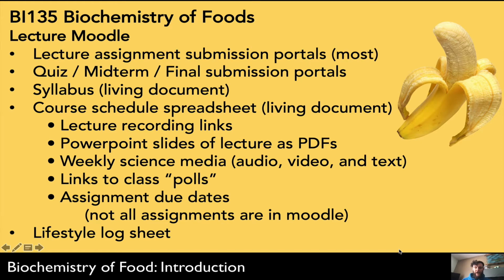But on that spreadsheet, there are lecture recording links, and links to the PowerPoint slides as PDFs. There are links to audio, video, or text weekly science media, which takes the place of a textbook. There isn't really a textbook that I'm assigning for the class. There's not really a good one out there, first of all, and secondly, there's really no point in making you buy some expensive textbook that doesn't exactly fit the content of the class. So take a gander at that.